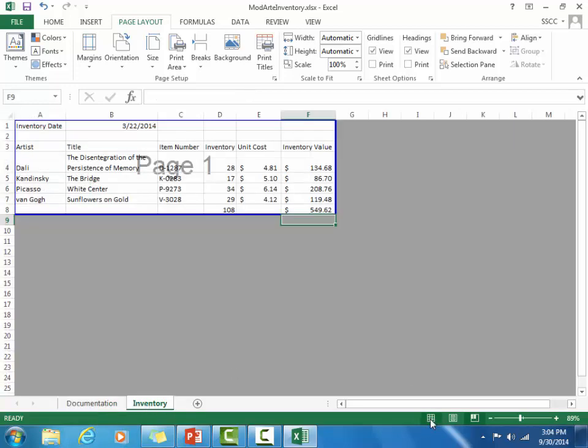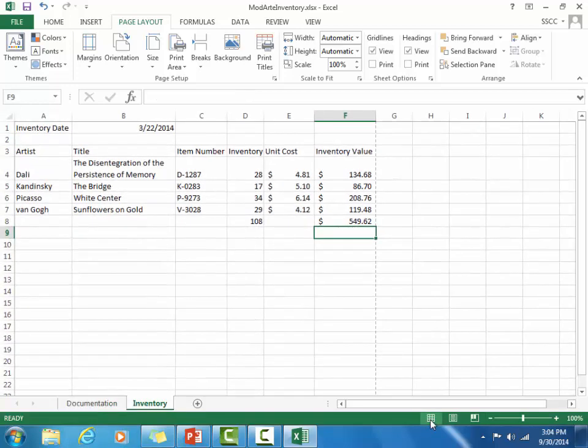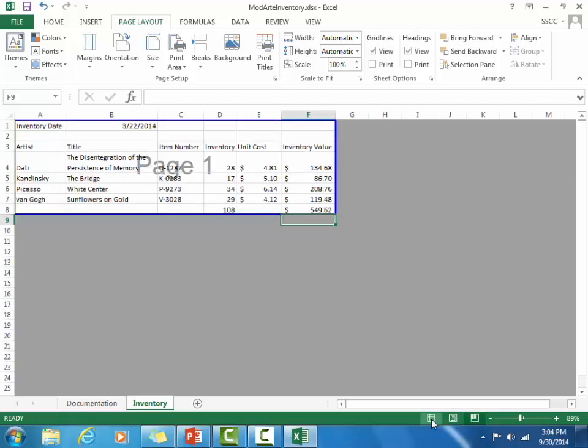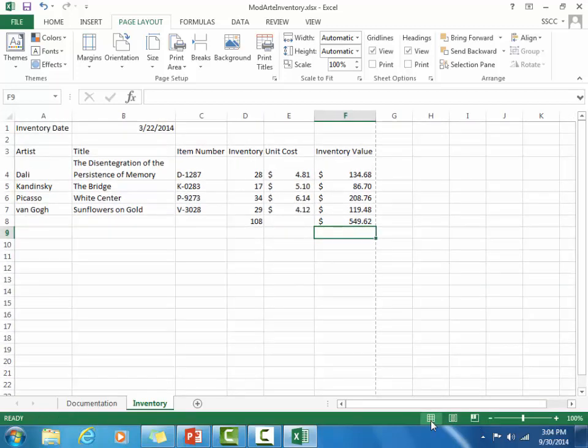To change the orientation, you can adjust the worksheet so that it prints on a single page. The simplest way to accomplish this is to change your page orientation. So if we go to the Page Layout tab, click the Orientation button, and choose Landscape. And then we're going to preview the workbook for printing.